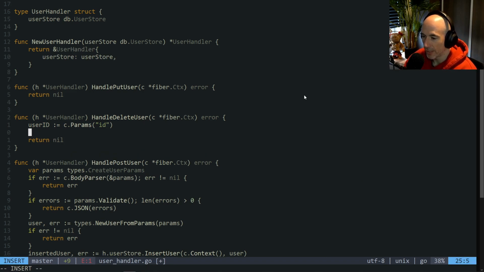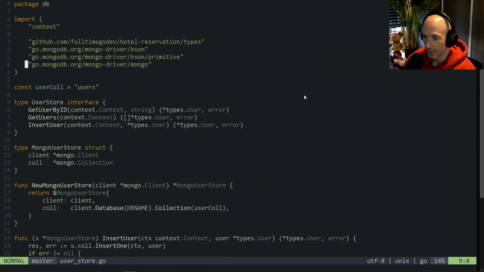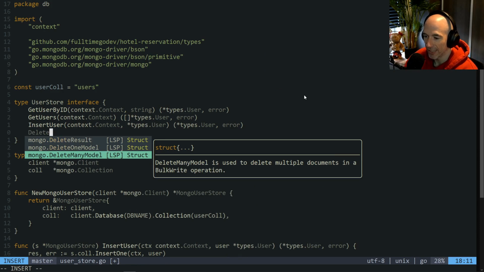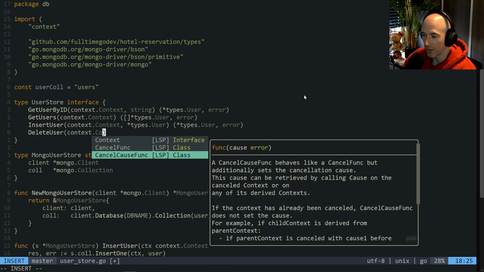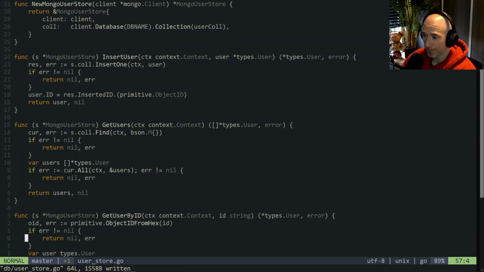And then we're going to do something like user store, right? Let's open up the user store real quick. And we're going to say insert user, delete user, context, and that's going to be an ID. Because we are finding by string, I think we can do it directly with a string, because this is an ID, right? And we're just going to return an error, to be honest. You could also return a deleted user, but hey, I think this is fine. We're going to see, maybe we're going to change things up.